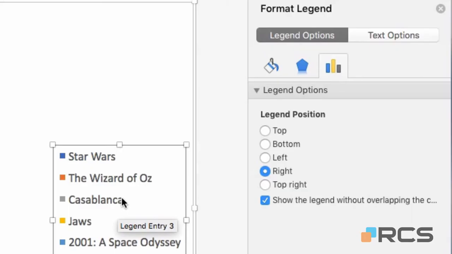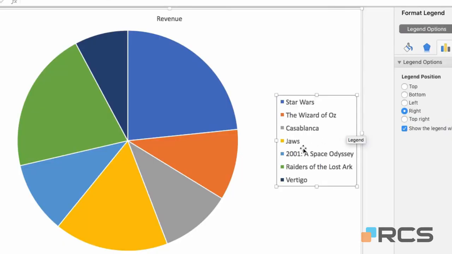And so we can see there the titles displayed much more clearly. At this stage, I could close down the format sidebar, but I'll leave it open because I'm going to continue applying some formatting to my chart. Next, I want to highlight a particular slice on the chart, the Wizard of Oz, which, as you can see, is this dark orange colour here. But I want to have that slice located at the lower left of the chart rather than on the right as it currently is, so I need to move it somehow.